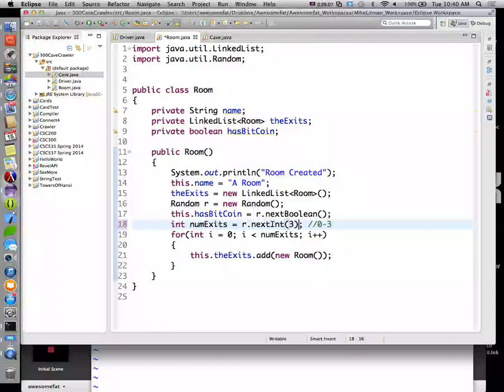Let's reduce our number of rooms down to 3, so that would be 0 to 2.